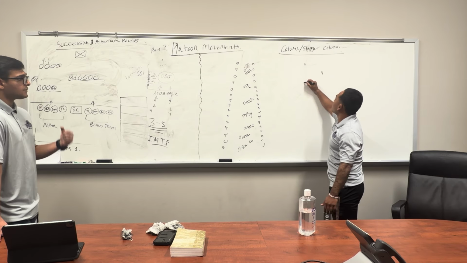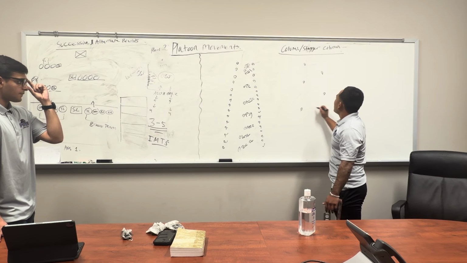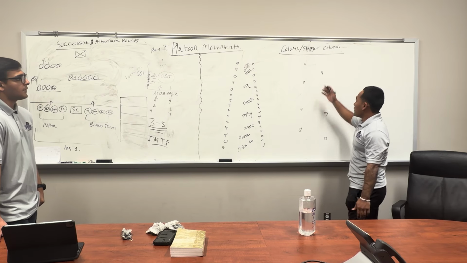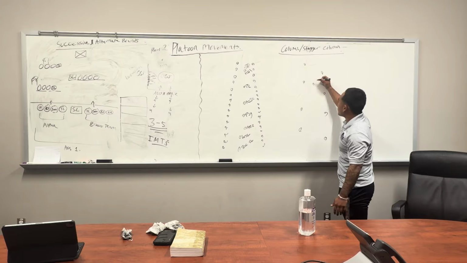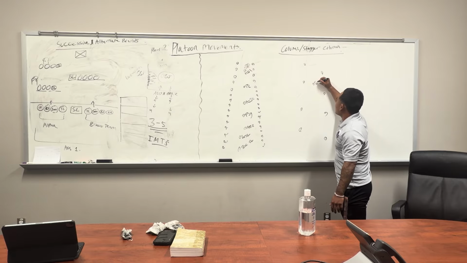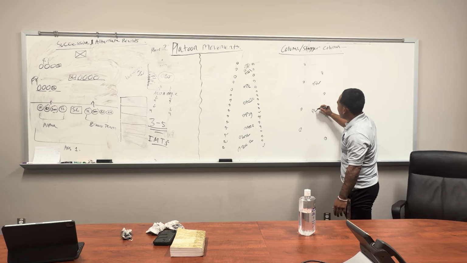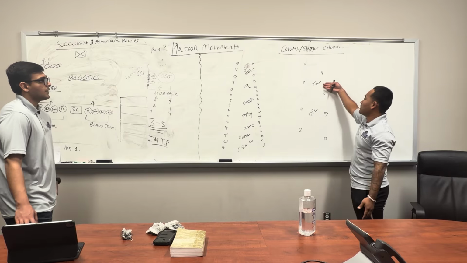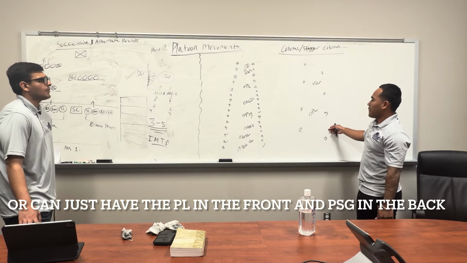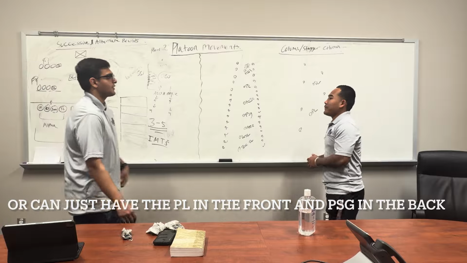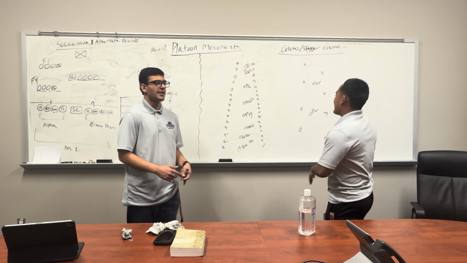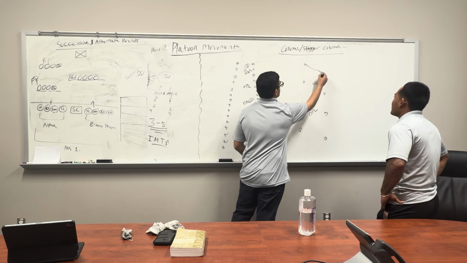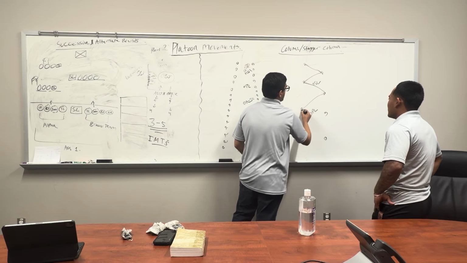Obviously it's going to be way longer. And then same thing, the key leaders are going to be in the middle. So squad leader and then PL will be in the middle, and this would be the stagger column where they're in the gap of each other. What I like to reference it as, if you ever played snakes and ladders, right, or just kind of like a zigzag, right? Mm-hmm. So stagger would just be a zigzag. That's a good way to look at it.